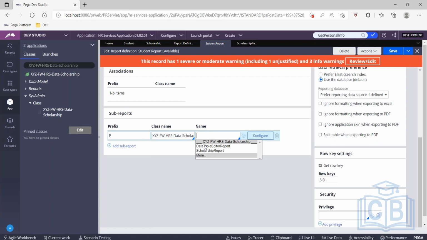I have the scholarship report and this is the default. So let's take scholarship.